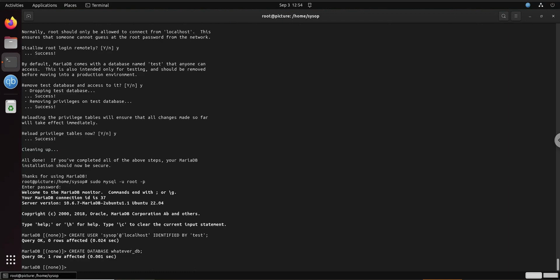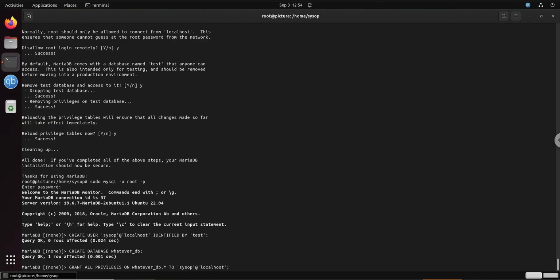Done. Now here's the important part. We have to give the user we created permission to access that database. We have to grant them all the privileges. So this is the part where we do that. Now remember the database name? I said it was whatever_DB, and the new user I created was SciSop at the top, remember?